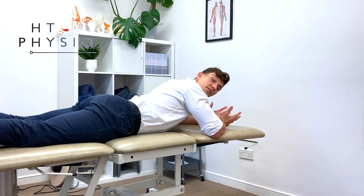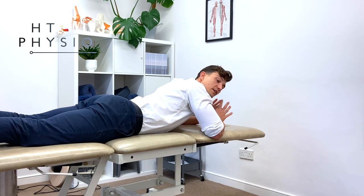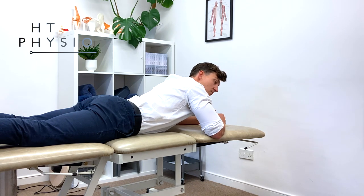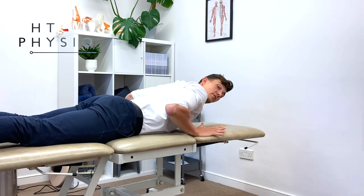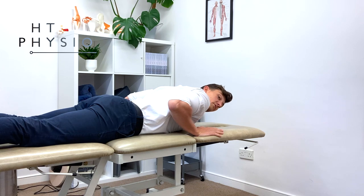So to do this exercise, you need to lie on your front. You can do this on the floor, preferably a nice firm surface. So I recommend people put a yoga mat down on the floor or do this on a nice carpeted area of their house. And what you're going to do is lie face down with your hands underneath your shoulders. Now the exercise is very, very simple.